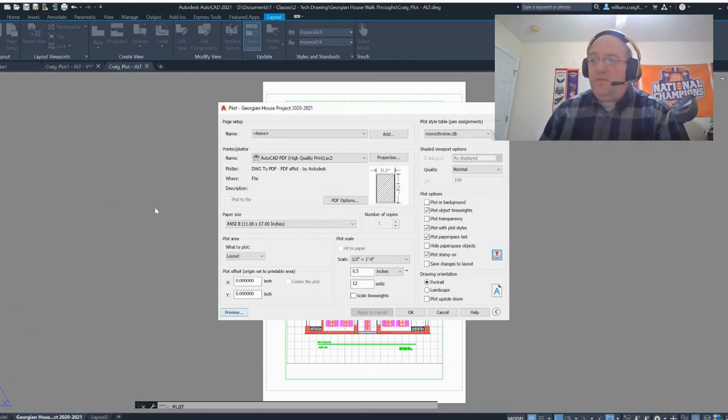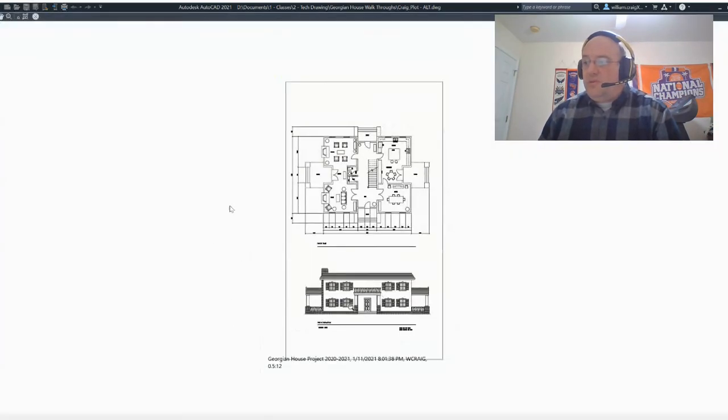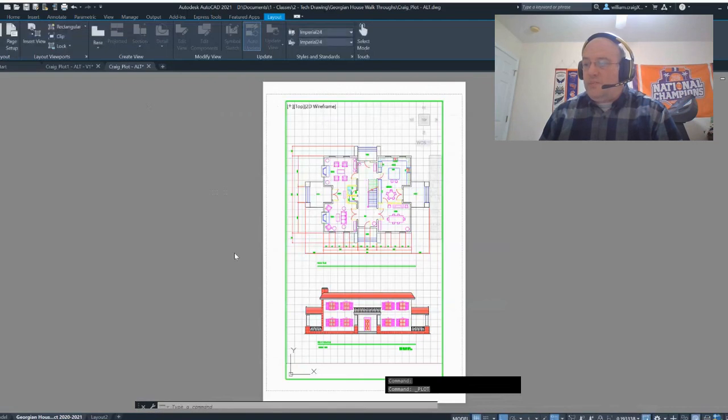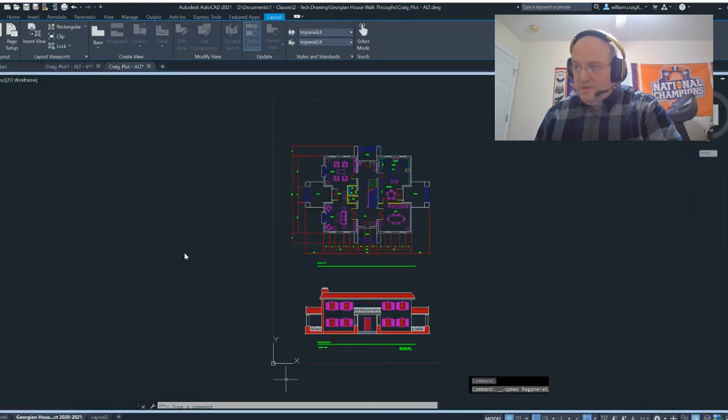If you wanted to, you can hit preview real quick. It's going to generate a neat little preview. Yep, there it is. I can move lines around, stuff like that, if I wanted to make sure this thing sat a little bit better. Maybe I said, okay, before I do that, I want to get this line up a little bit. Double click on this line. My computer's acting funny.